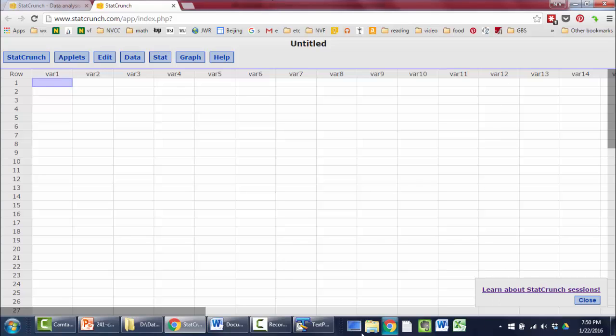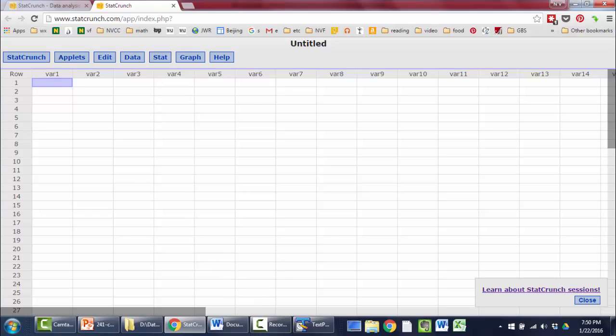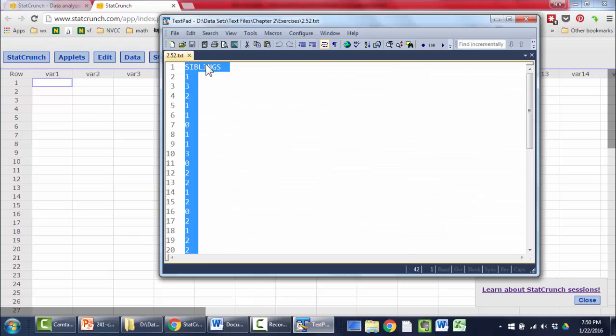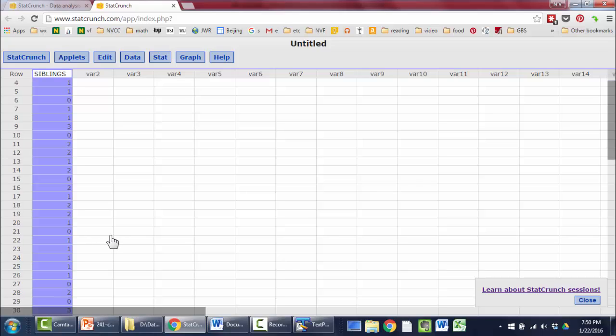Okay, I picked up the data from the DVD, copied it onto the clipboard. Now I'm back in StatCrunch, and since I included the headline here in my text program, I'm going carefully to click and replace this column header with the one that's in the data. And here we have all the facts for number of siblings, and I'm looking at our table size. We have 40 observations. And what we want to do with this is build a frequency table and a relative frequency table.